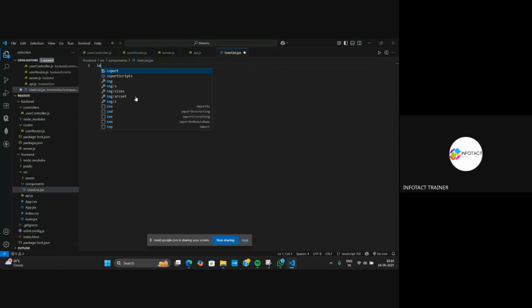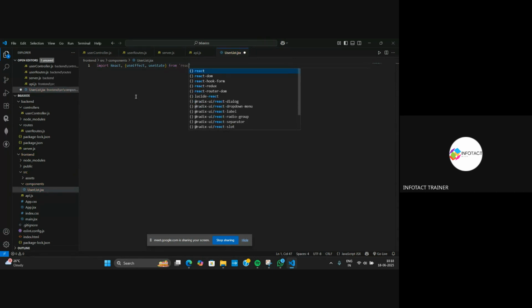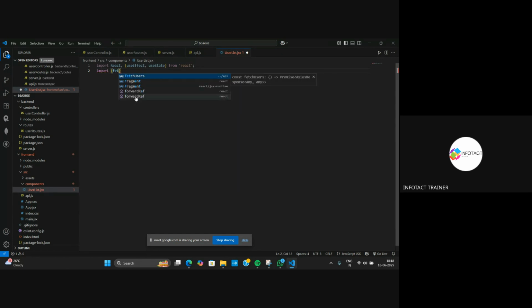For that, I will import React followed by two hooks, that is the useEffect hook and then useState hook from the React library. After importing them, I will also import fetchUsers from the API.